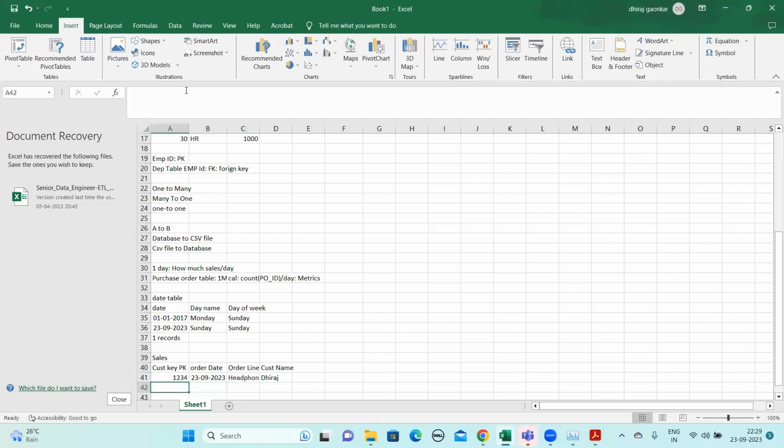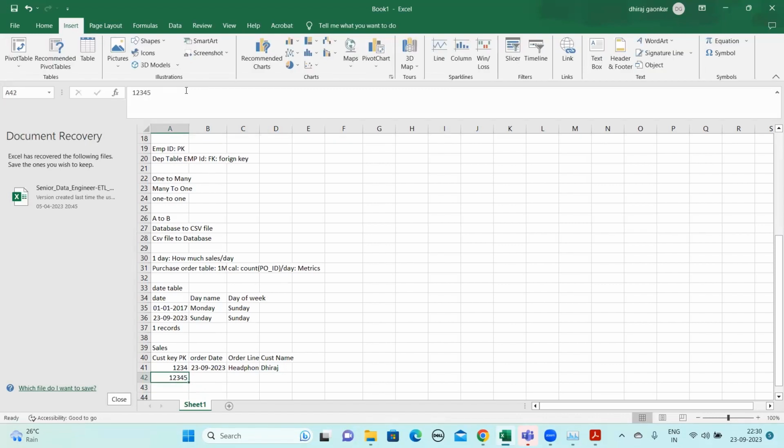Let's take one more, because the primary key cannot be repeated. Let's take another customer who has an order. Let's say I'm taking customer key 12345, because it's unique, should not be null, and should not have repeated values, right?